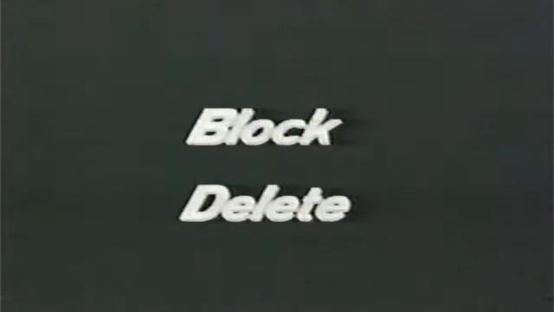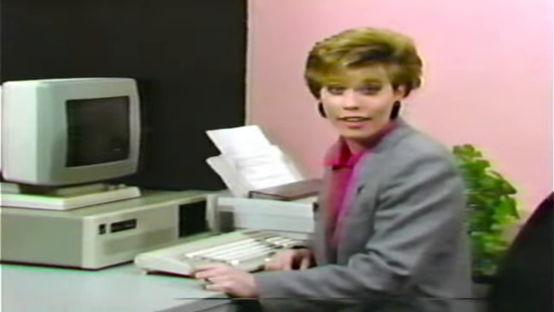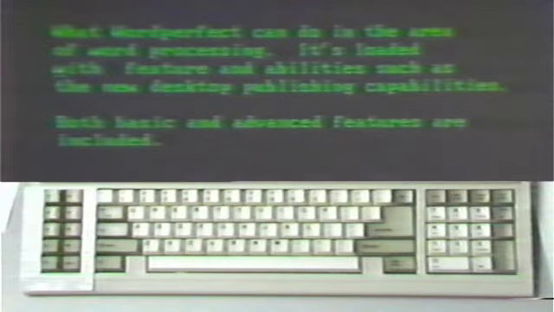Here's an example of a block delete. 2 sentences will be deleted. The first step is selecting the text block. Move the cursor to the beginning of the sentences. Press Alt and the F4 key at the same time to activate the block command. A notice appears in the status line that the block command is active.